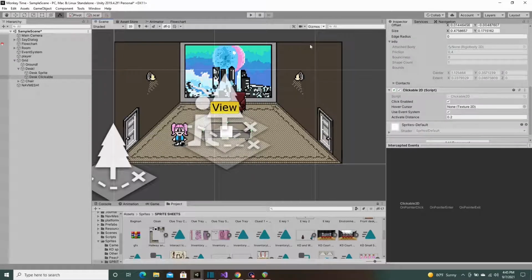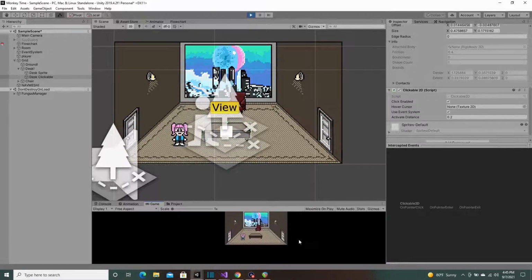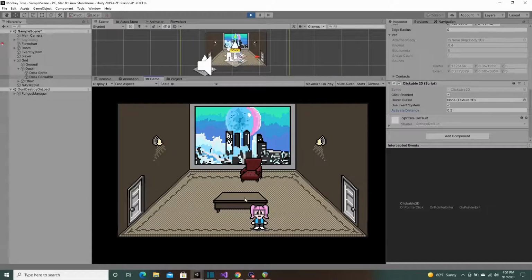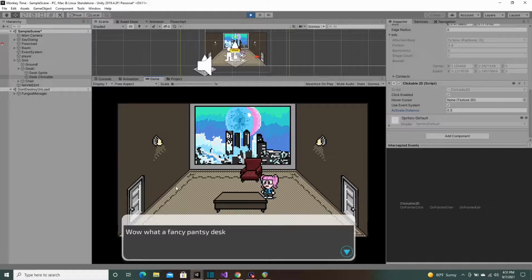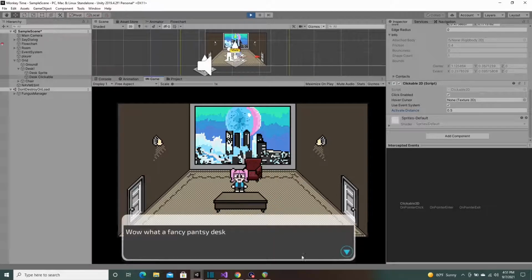Okay, and now when we go back in, let's check and see if our activate distance is helping us out any better than it was before. Result is quite good. Unfortunately, we are still walking during dialogue, but I set my activate distance to a nice 0.5, as you can see here. And even if I click on the outer edges of my clickable zone, I still have dialogue with it. But what I want to happen is for my player to stop walking as soon as I enter the activate distance. So let's go ahead and make that change in our script.